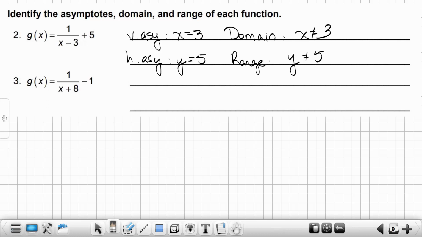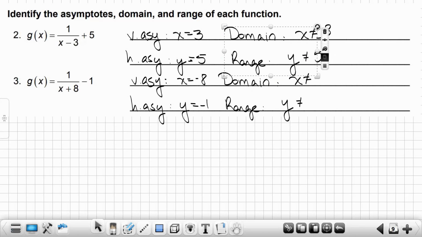So, Patricia, going off the same type of format, what is my vertical asymptote here? Yep. Vertical asymptote equals -8. Evie, my horizontal asymptote. Y equals -1. Give me full sentences here. Y equals. And then our domain and range, I'll get lazy.